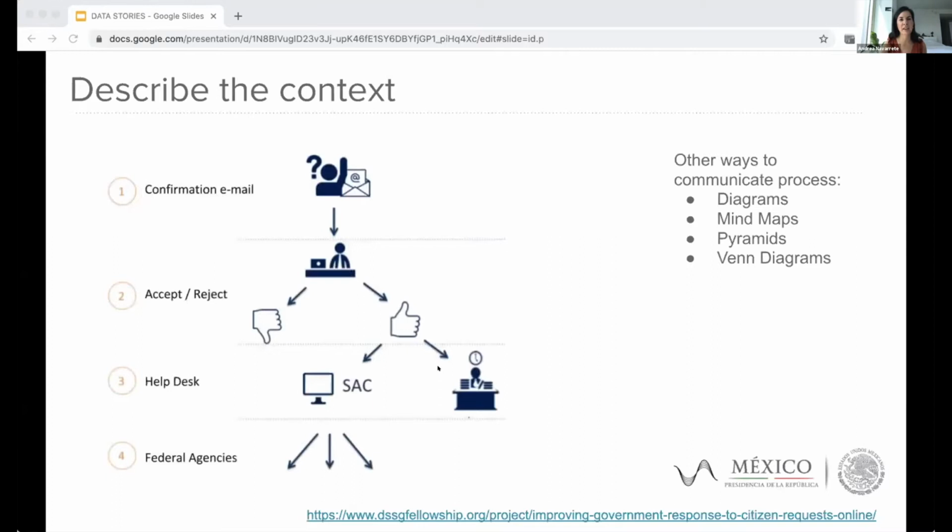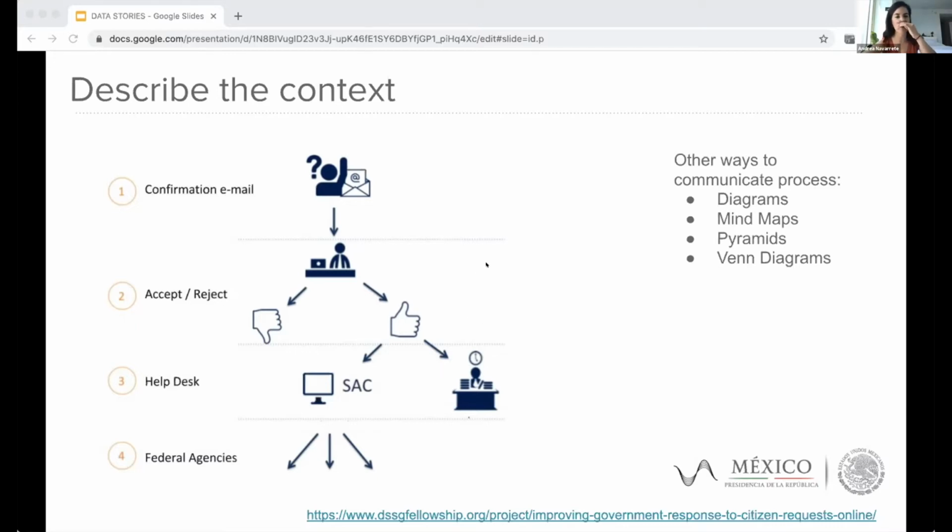The first one is describing the context. I'm going to guide you through an example of the ESG project. This project was in 2016, and when we think about visualization, we usually think about data and numbers, but for a data story, I don't think that's the whole point of it. It's not everything. We can also think about visualization as a way of describing the problem and the context, which doesn't always have numbers in it, but is very useful for describing the problem and how the data relates to it.